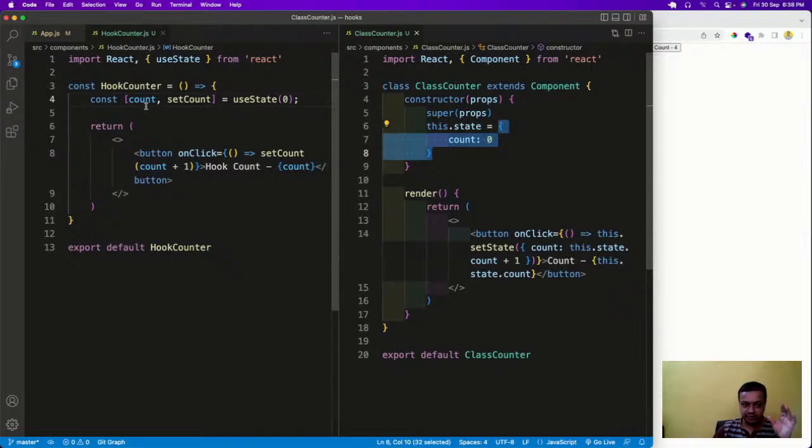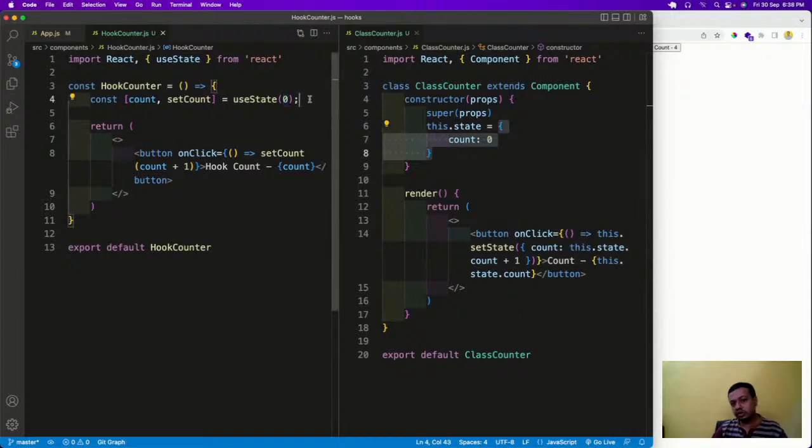See, this count variable is totally different from this count variable, which is the object here. If you want to learn what array destructuring is, please see your ES6 class. So count, the initial value will be 0. And what is setCount then? setCount is something equivalent to setState in a class based component. But the thing is that setState is very generic. Here it is not generic, like with setState you can change the value of some other state also.